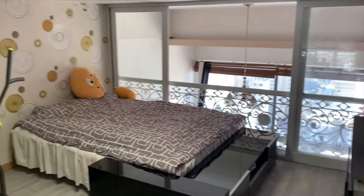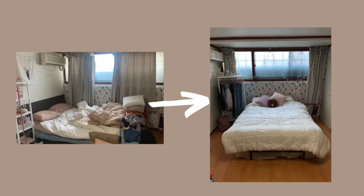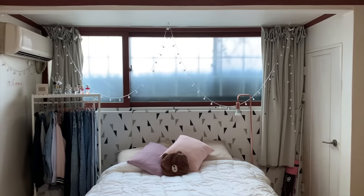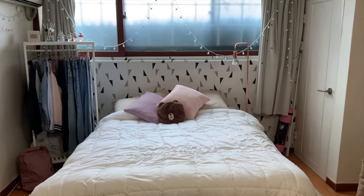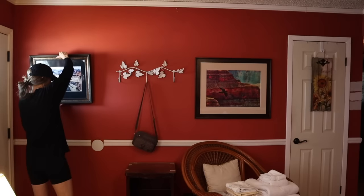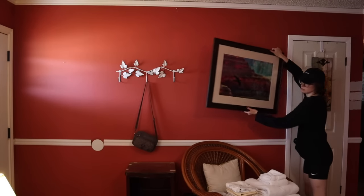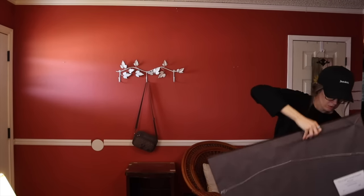Next up is to allow for breathing room. Oftentimes when you have a small space, you think that pushing everything against the wall or into the corners is going to make it feel bigger, but it doesn't always work like that. When you can, avoid placing your bed in the corner. Even if that means you can only create a narrow path on one side, I promise you — just try it. I also like to do this when it comes to walls. Just because you have walls doesn't mean that every single inch of it needs to be covered with something.